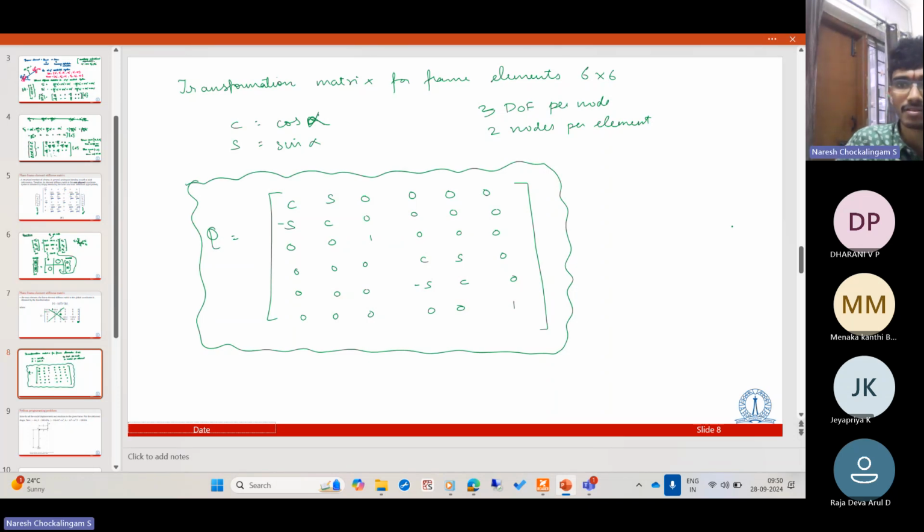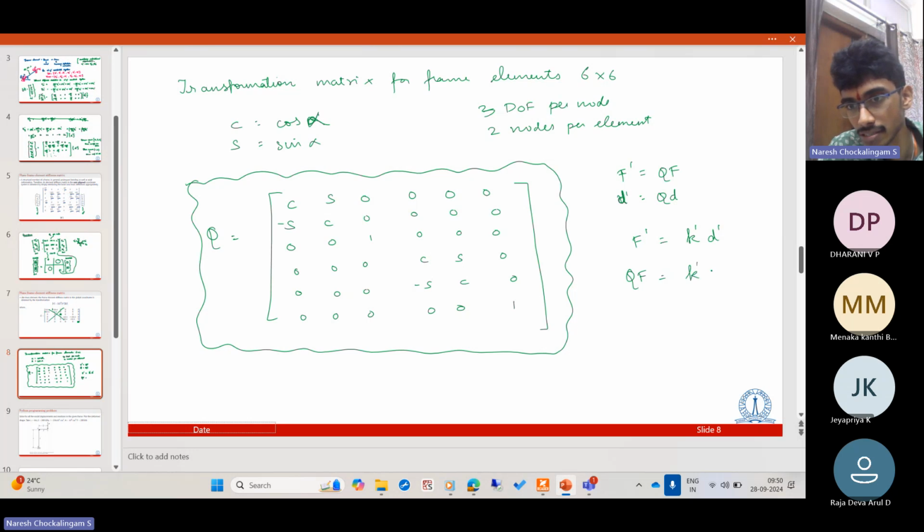The rest of the steps are the same. We say f dash is equal to Qf, d dash is equal to Qd, and f dash and d dash are related as f dash is equal to k dash d dash, which means Qf is equal to k dash Qd. But Q is an orthogonal matrix, so Q transpose Q is equal to identity.